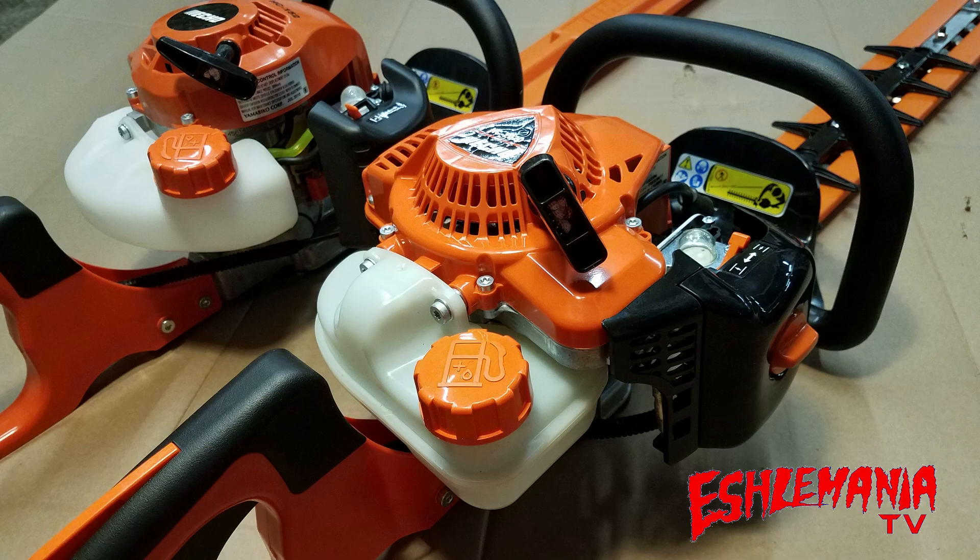The craziest thing about this is, currently, the HC-2020 has an MSRP that is only $10 higher than the HC-152. And just right here in this picture, what you see between that air filter backplate being extended around to protect the fuel lines, the I-30 starting system, the improved fuel tank, and all the extra cooling you get — that's more than a $10 value right there, just in those features alone.